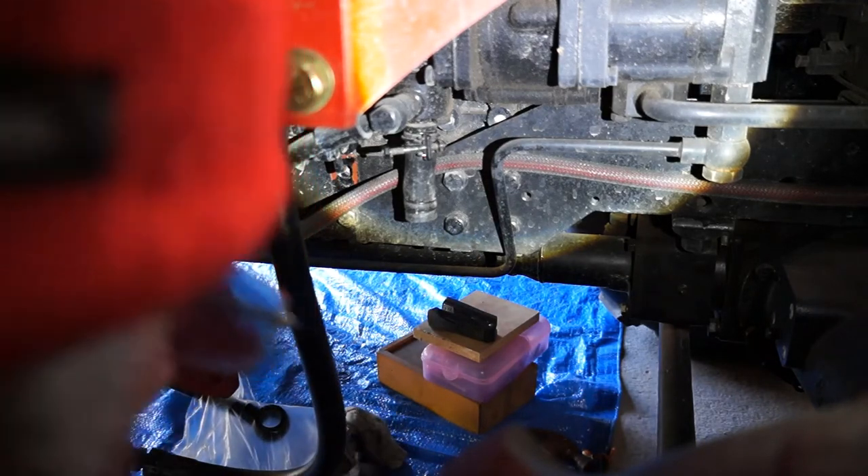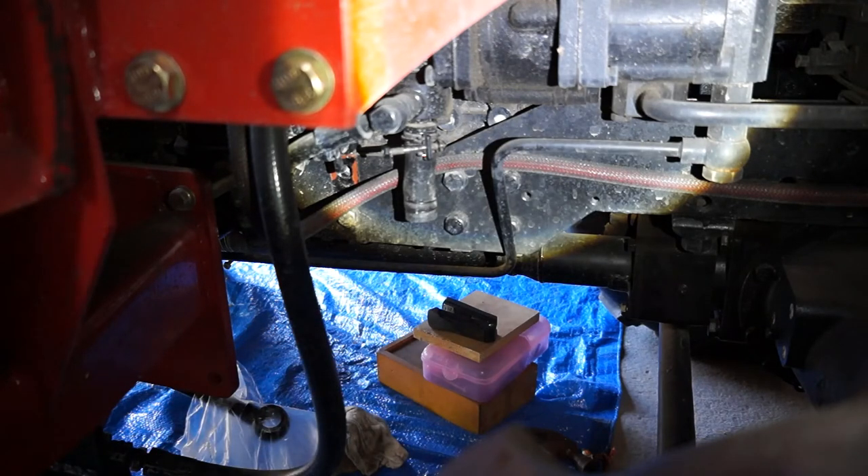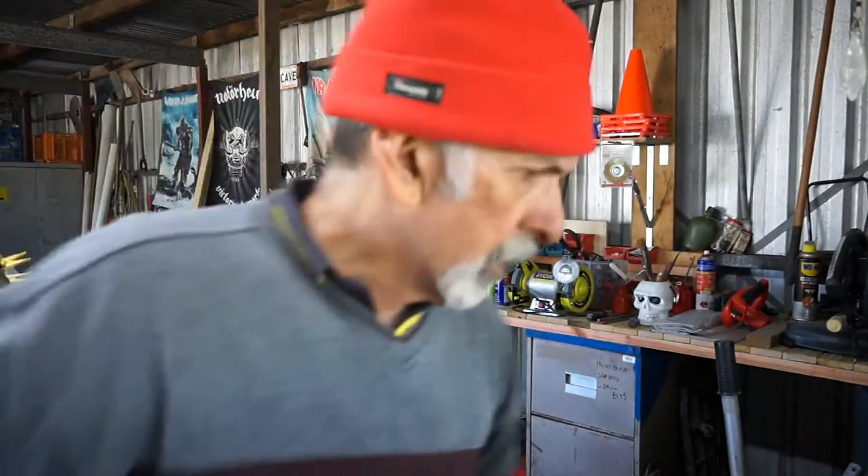Wow, that came out! It's bloody cold here this morning — it was ten degrees when I woke up at five o'clock and it's nearly nine o'clock, doesn't feel much warmer. Fourteen degrees I thought I heard on the radio. Anyway, too cold for handling metal parts. Let's have a look at this filter and housing now.